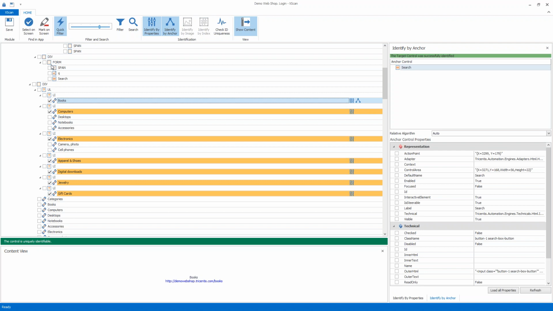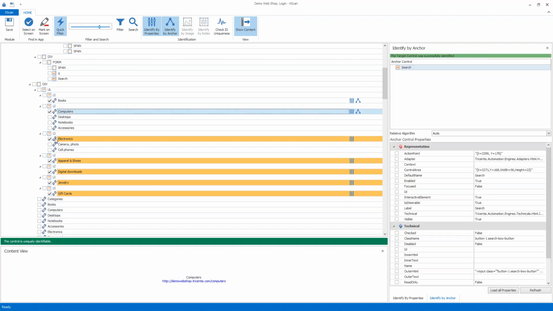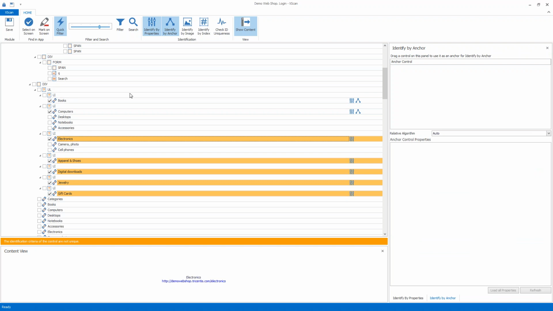That's why it's the third method, because the most stable way is to use its own properties or parent properties. If neither of those can be found or can be used, then the next best way is by an anchor, but you have to be aware of the limitations of using an anchor. And also, unlike with the parent control, I have to actually do this for each of my links individually. So I have to anchor each link one by one with the anchor control.